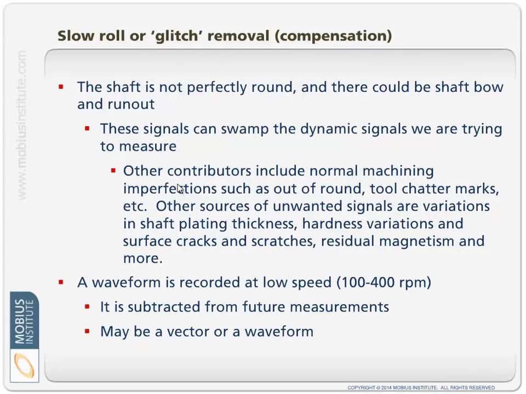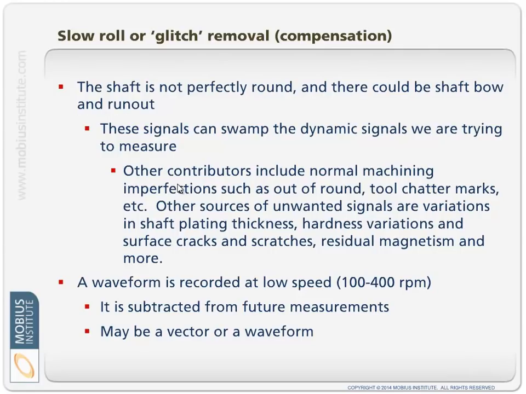Okay, now, one little important thing though. The way that prox probe works, as I mentioned, it sets up an eddy current in the surface of the shaft. Now, if the surface of the shaft all the way around the circumference, the perimeter of the shaft, was all exactly the same metal, and there were no flat spots, no scratches, no residual magnetism, it was all perfectly uniform, therefore the signal strength of that eddy current would be only affected by the distance between the probe tip and the surface of the shaft.